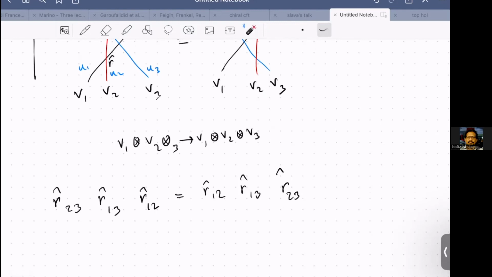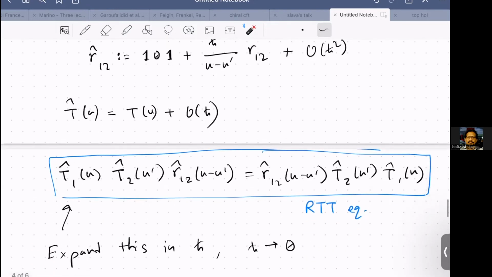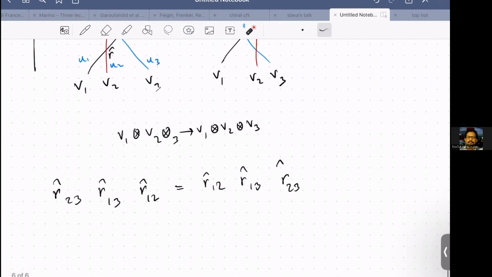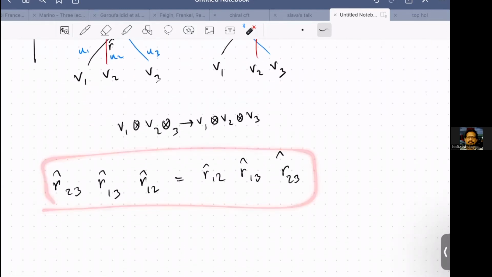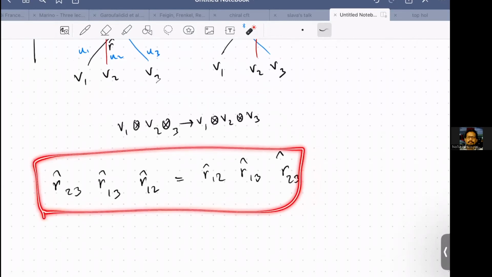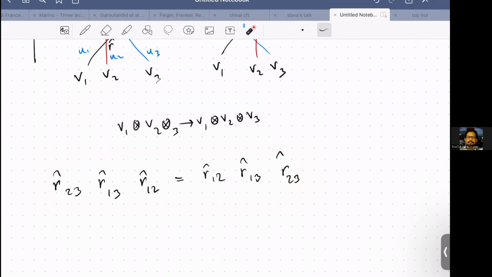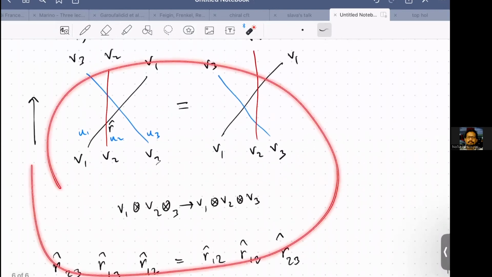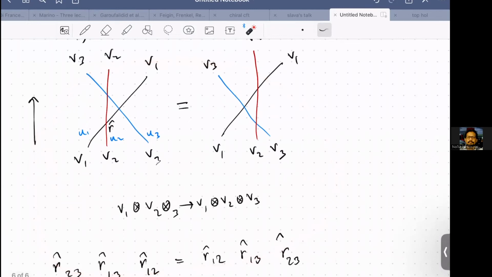So this is the equation. Basically what I'm saying is that a simpler version of this equation is this equation that involves only the R matrices. But what about the monodromy matrices? I'm claiming that if you have an R matrix satisfying this equation, you can build the monodromy matrix. And let me show you how. But before I do, is it clear what these equations mean? Or are there any questions?